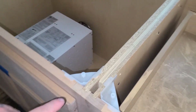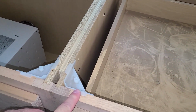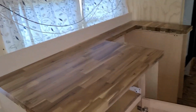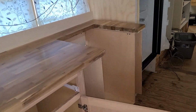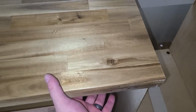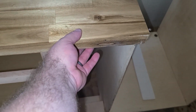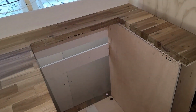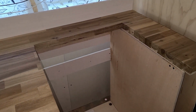Now for underneath, I'm gonna go to the other side. So we have these little plastic triangles with the hole in it. You put the screw up into it, and that's going to get into the butcher block, and again it's going to hold it in place along with the weight. And then, as you probably saw before we put it on there, Kathy on her custom cabinet underneath here has, I think they're called stringers. Basically it's a board underneath there, and again you screw up into it, and that connects the custom cabinet for the stove to the butcher block. Woo! So there we go.